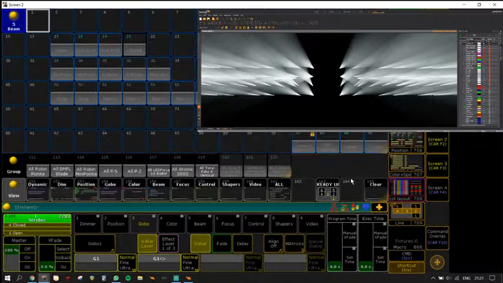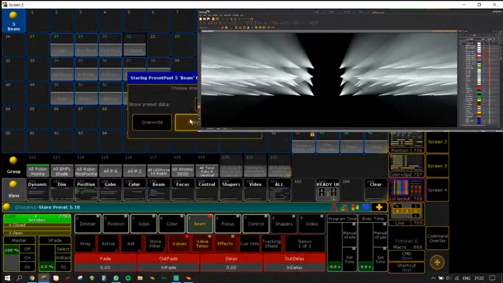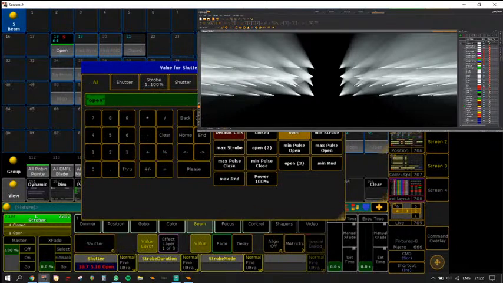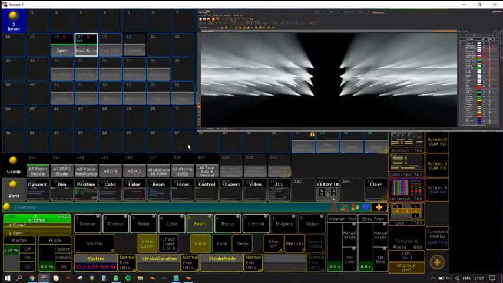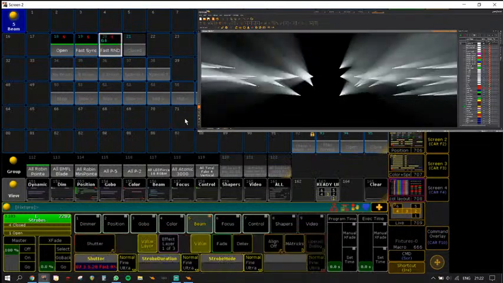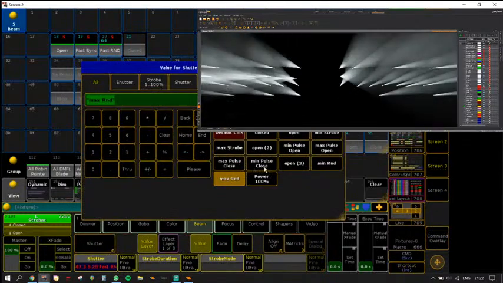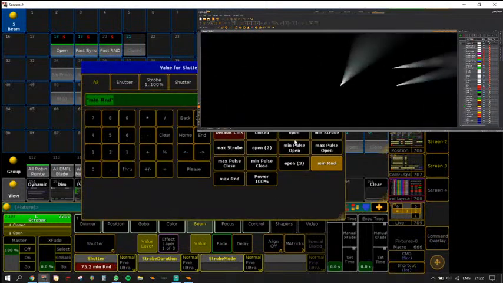Yeah, there was some messing up in my view, but it doesn't matter that much. So what I need is open, then fast strobe, which is stored in fast sync, max random. That one doesn't look, nah, it's alright.